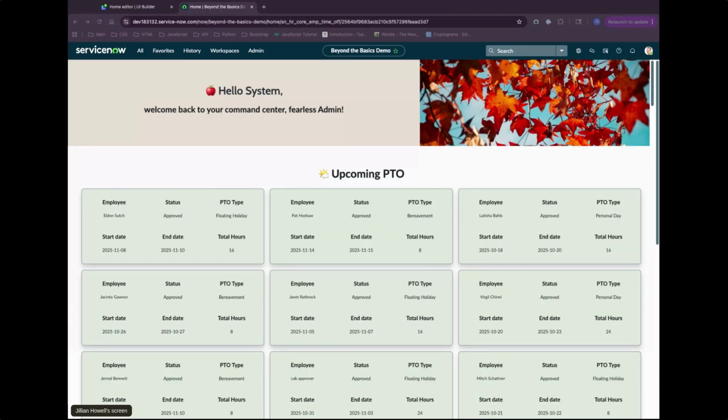Okay, so we're going to start off with a dynamic header. As you can see here, I wanted it to feel a little personal. For me, I actually absolutely love fall. I love the seasons. I have my entire house decorated in fall and Halloween. And so I wanted it to look kind of cool and personal. And I wanted it to be something that reacts to who you are and the time of year, actually.